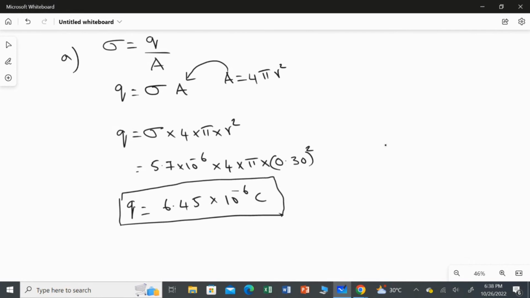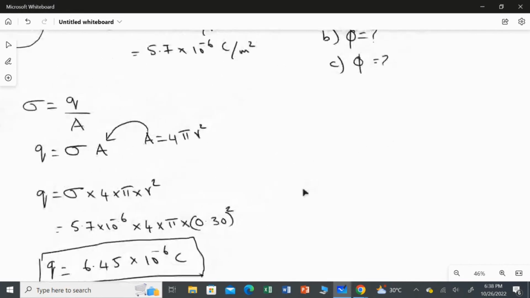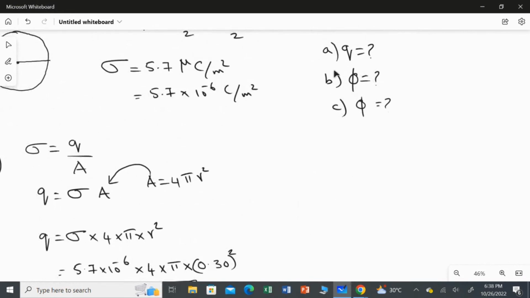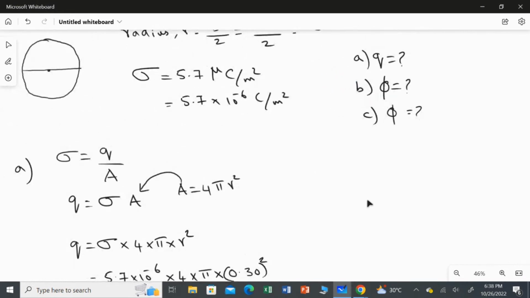Understand? Okay. Now we have to deal with the second part of the question. In the second part, we are going to find what should be the electric flux. As we already studied the definition of electric flux, you have two formulas. Am I right? The flux is equal to EA. And also we studied the flux formula as the charge enclosed in the sphere divided by the permittivity constant.